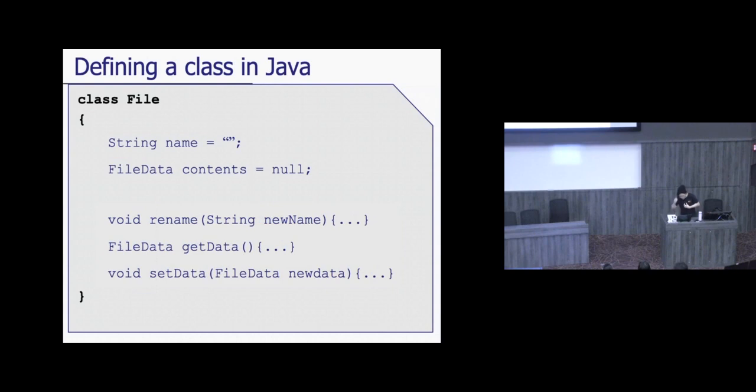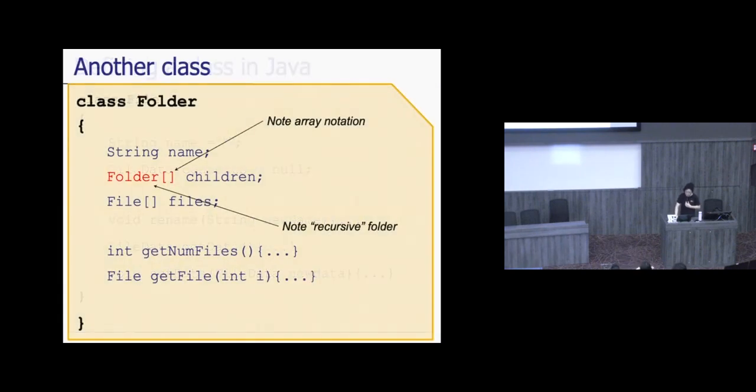Okay, so rounding up, this is how you define a class in Java. Let's go through another example. We're done with the file class. Maybe we want to talk about the folder class. So again, class Folder, please save this in a folder.java file. Don't save this in file.java. Save this in the folder.java file.